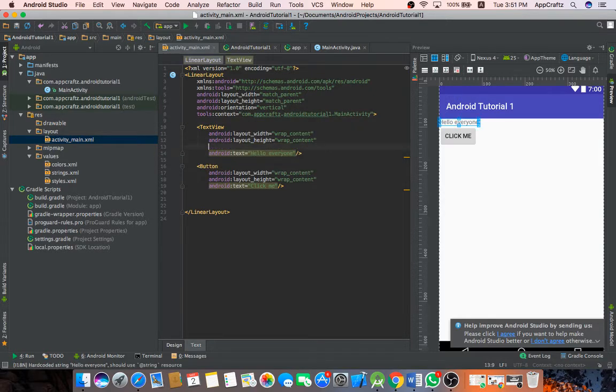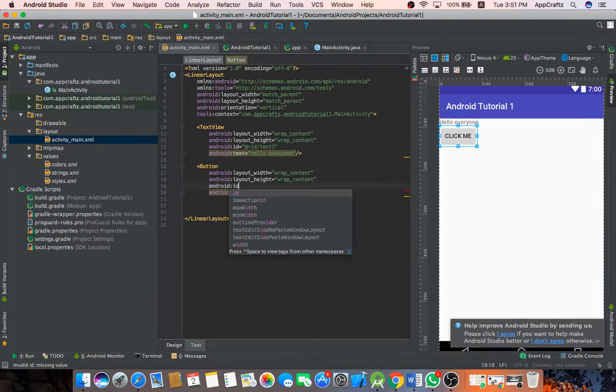To set an ID, we'll type android:id. Let's say text1. Android ID. Sorry, button1. Now our IDs are set. That's it for the UI for this tutorial.